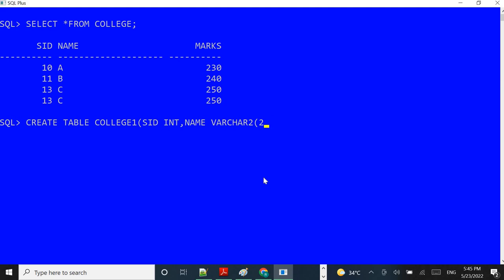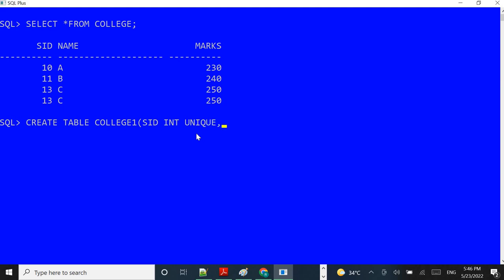Here just observe, I want to create this table by using the unique key constraint. Now I want to use the unique key constraint on the student ID column. If you want to apply a unique key constraint on a particular column, this is the way. You need to mention the column name, after that give the data type for the column, and after that give the particular constraint name. Here our constraint name is unique.